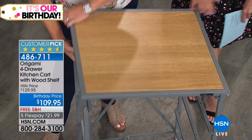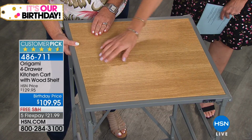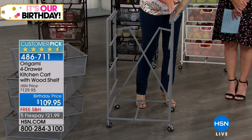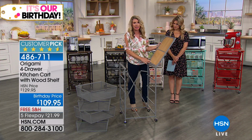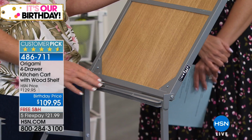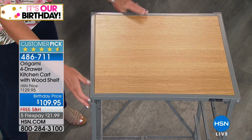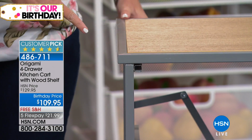So here's the deal. This top drawer, look at how pretty that is. I know, right, it's so nice and smooth. It's a beautiful wood grain finish. Absolutely. So this top is already attached. When you open up the base of this cart, you don't even have to attach this. It's lined up perfectly. You can see it's already attached. You fold it over, okay? And we don't even have that crazy origami top. And you see it just falls into place. It knows where to go.